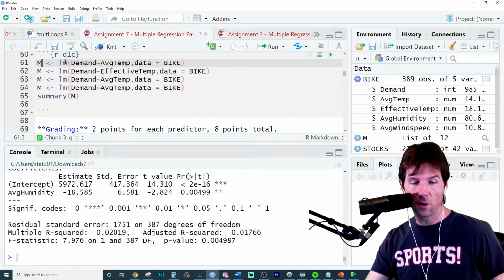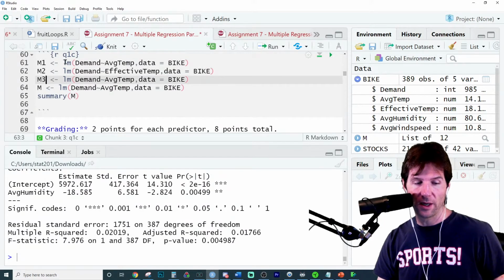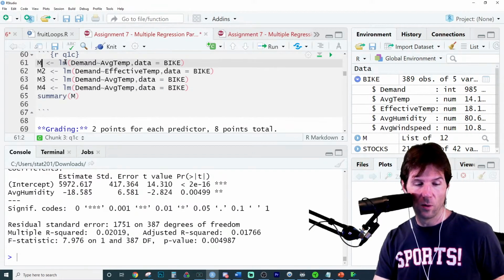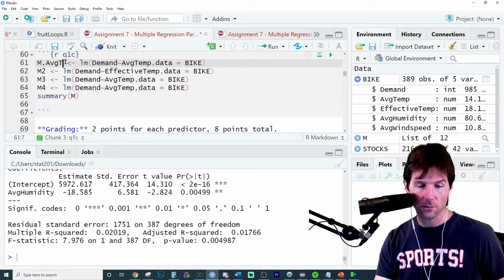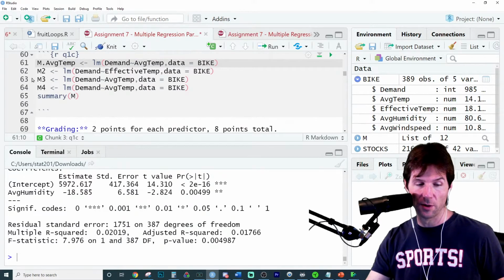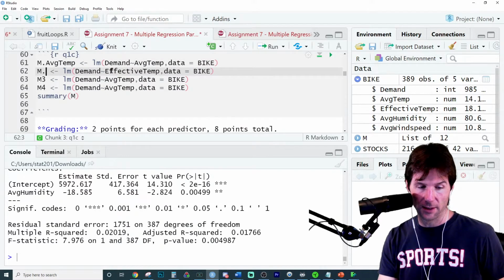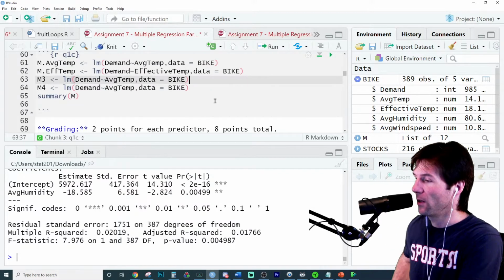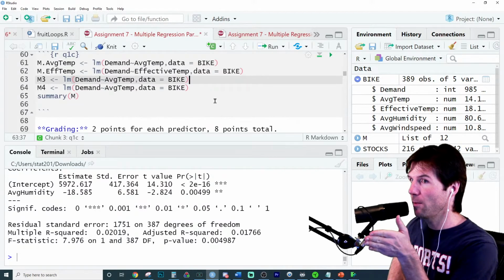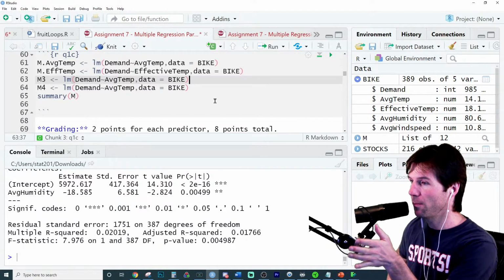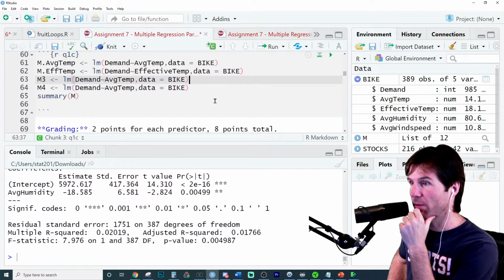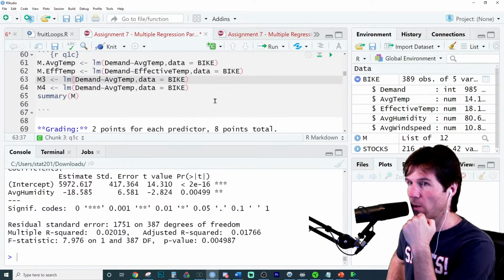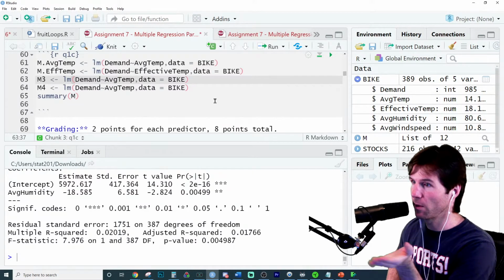I probably wouldn't call all of these M. I'd probably call it things like this, or I'd call it like M AVG temp. Like if I'm going to store these for future use, I would call it things like this. Does that make sense right here, Abigail? Like I would probably name my models different than MMMMM because you're overwriting the same model. I would store them as different objects, probably keep them of similar length, like m.average temperature for the model made from it.